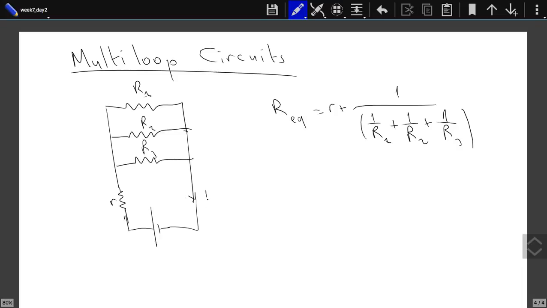Now let's first choose some directions for our currents. Let's call this I1, I2, and I3. So in this wire, the current running is I2. In this wire, it is I1. In this wire, it is I3. In this wire, it's the capital I. There's no reason why they should be equal or different. We will be calculating each one.